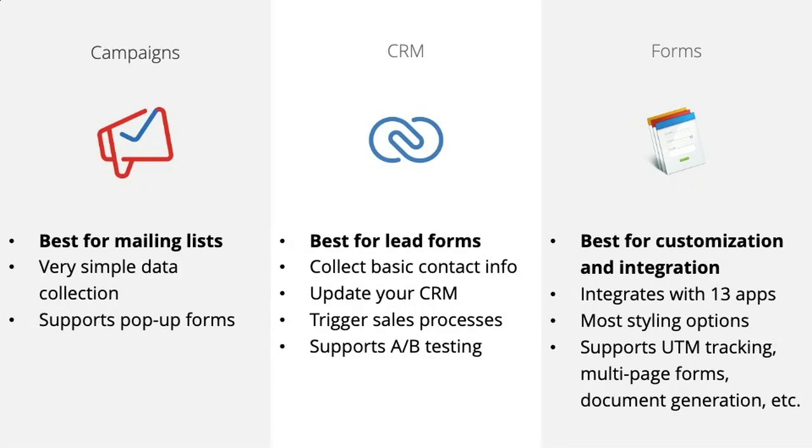So if you want to do UTM tracking, for example, if you have a landing page, you want to track the source of how you got someone who landed on that page and then filled out the form, then Zoho Forms actually has a thing built in to help you do that. You can do multi-page forms, which is kind of cool. There's all kinds of possibilities. I'll cover some of those in a bit.